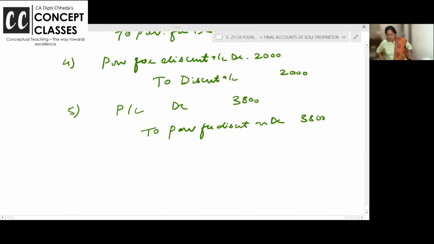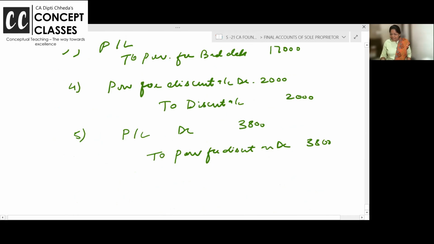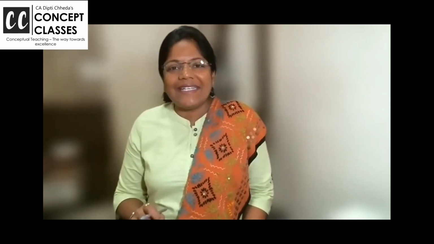Journal entries to समझ में आया ना? Whatever you have transferred, you have passed the entry. Like discount account was 2,000 credited, debit to provision. And now P&L to provision, you have to pass the journal entry. And we will apply this while solving the problem also. This was just an adjustment. I hope this was all clear. Bad debt, discount on data, provision for doubtful debts. All three go line and line.